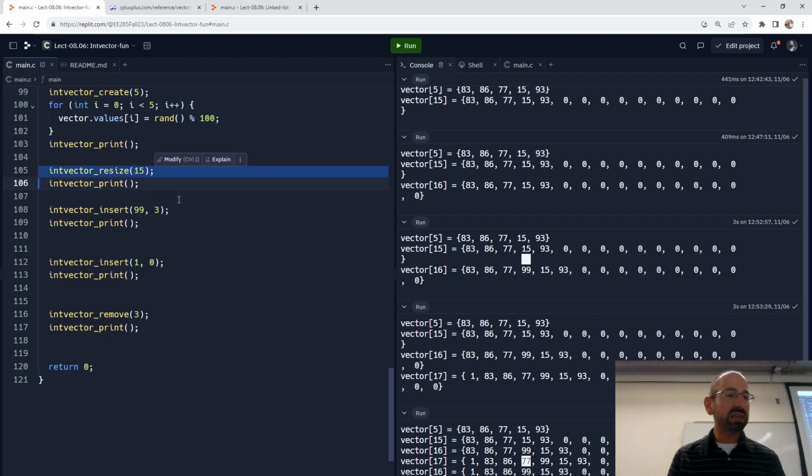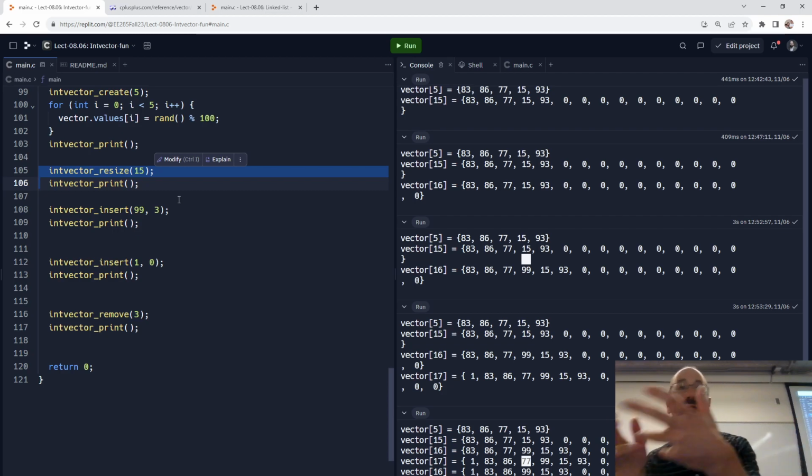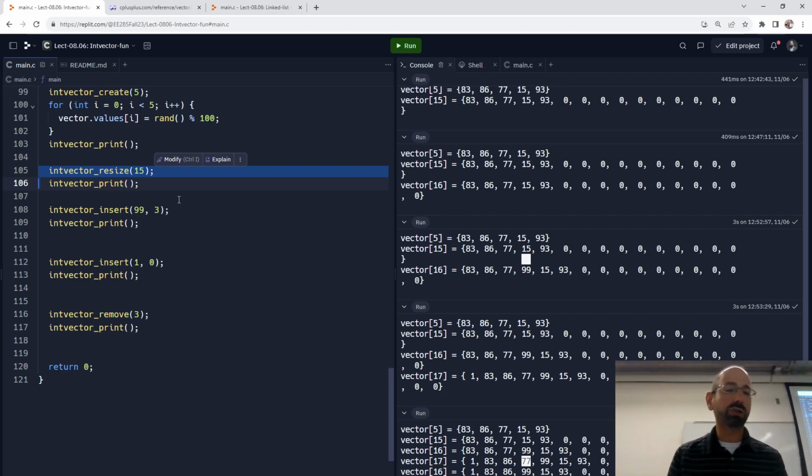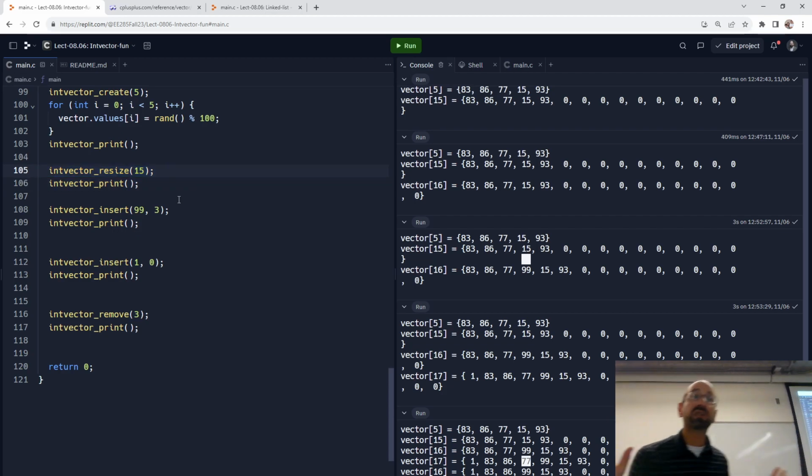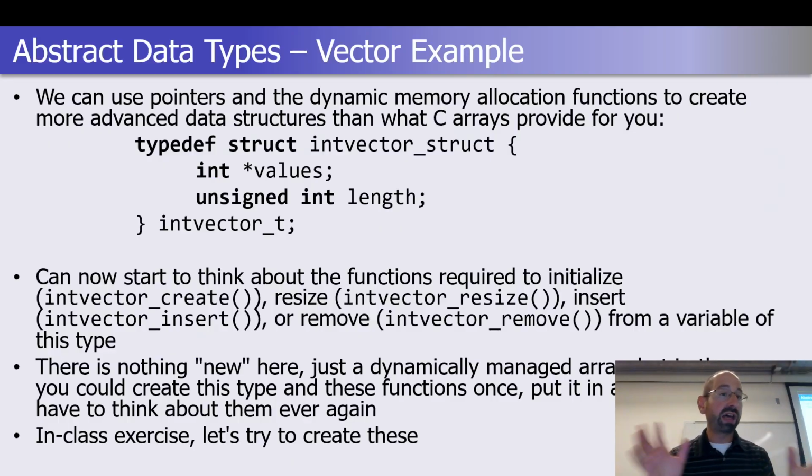It's not the same as a C++ vector class, because that one also can be templated to be a vector of structures or a vector of floats. It doesn't have to be ints like the one we just created here, but conceptually it's very similar. It's, okay, I know I need some contiguous region of memory. I don't want to have to really think about the management of it, but I want all the advantages of having this dynamic memory allocation, this dynamic memory structure. And that's one of the values of having this structure and pointers within this structure.